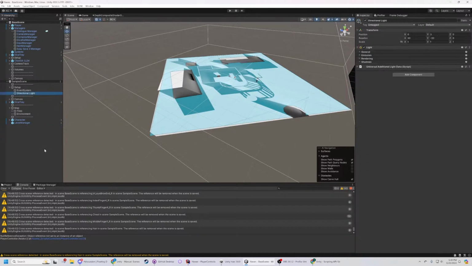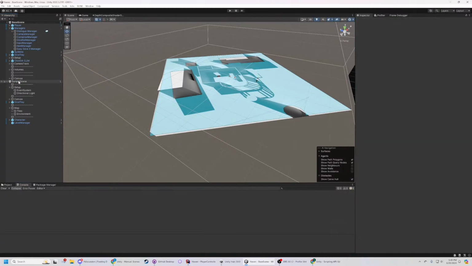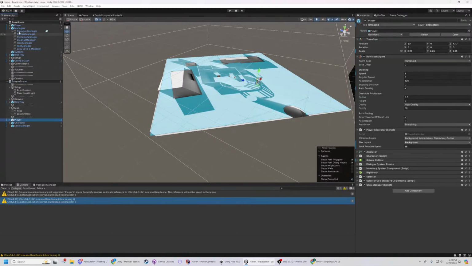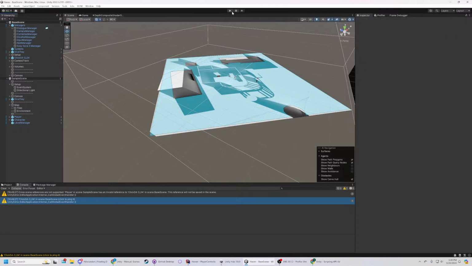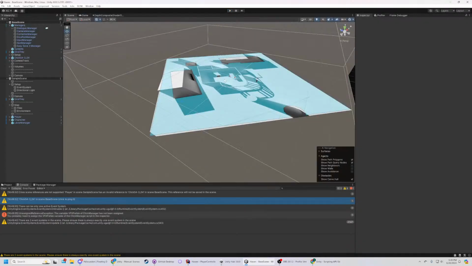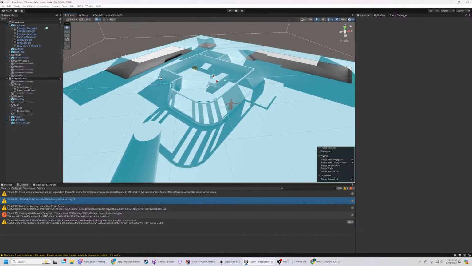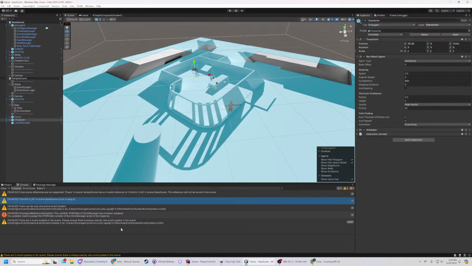Hmm. Okay. So clearly there are some nuances to additive scene loading that I did not fully understand.